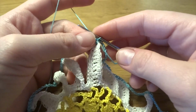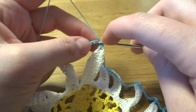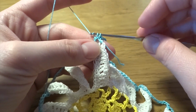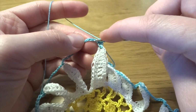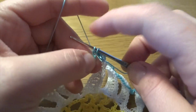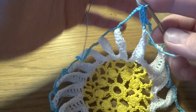Now round number 8, so I've done slip stitch into my first chain stitch, into the first single crochet, and now we need to work 15 single crochets, exactly the same as we've done chain stitches. So now it's up to you. If you would like to, you can work single crochet in each chain stitch, or if you will have a problem finding exactly the number of chain stitches, you can work everything into the chain stitch like that.